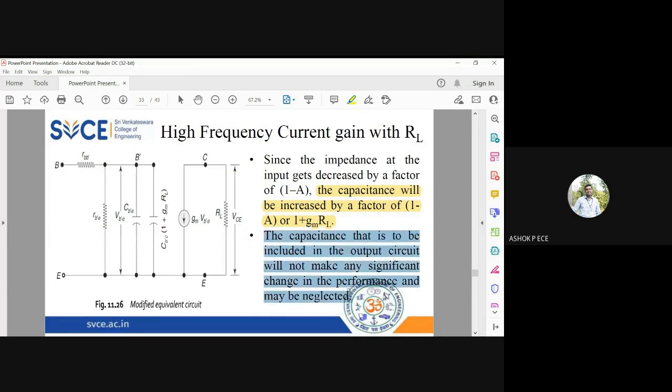At the output side, the capacitance is not going to make any change, so I'm going to neglect the capacitance at the output side. Both at the input and output side you will have a capacitance using Miller's theorem, but at the output side it is not going to change my circuit. So only at the input side you get one capacitance in parallel additionally. You can see now the input has become separate and the output has become separate by using Miller's theorem. Now I can analyze the circuit easily.